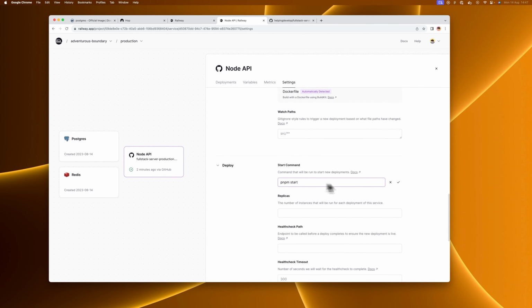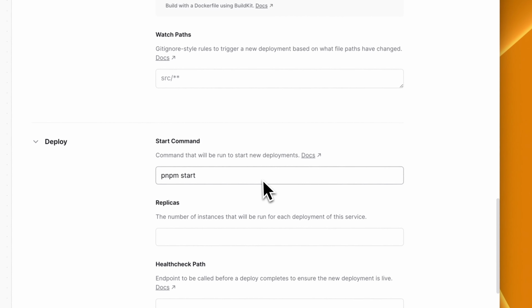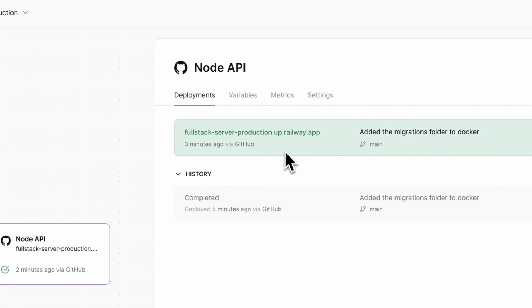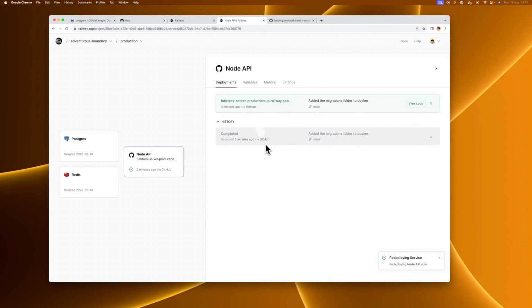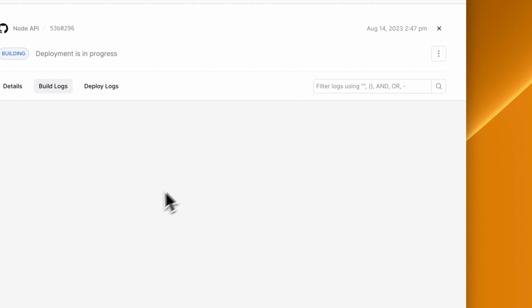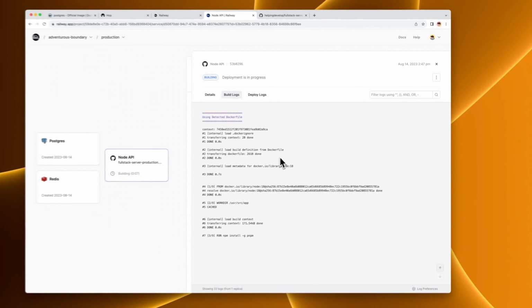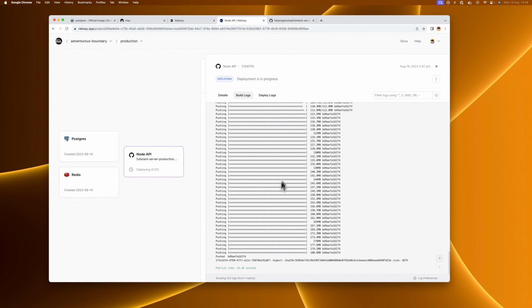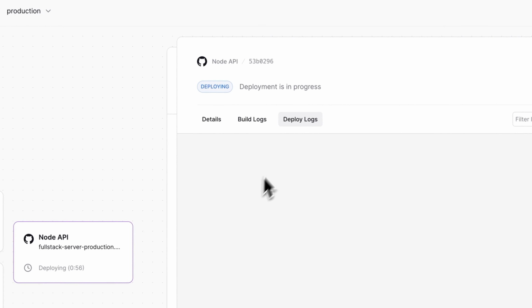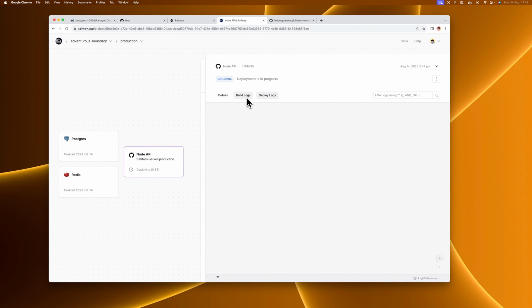Once you've set your start command, let's just press the tick. Now, this is going to automatically redeploy and schedule a redeployment in the deployment section. So if we go to the deployments, you should see anytime now a new one pops in. If we view the logs, then we can just see how this is getting along. Now, once that redeployment has been published, we can move over to the deployment logs and check out its deployment progress, because now that we've added in that start script, it can move over to deploying.